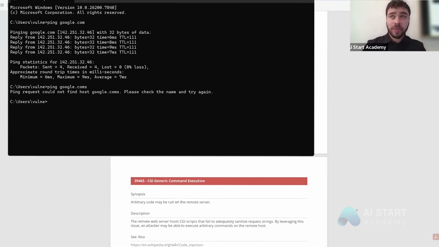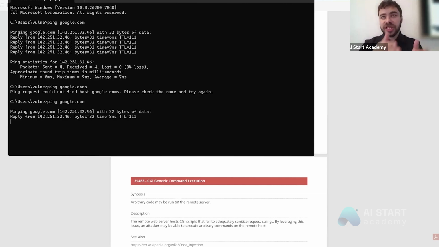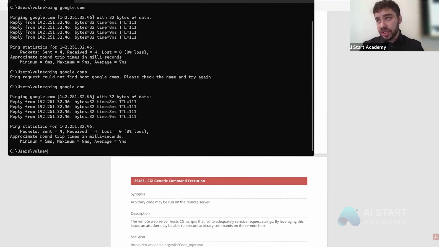But if it doesn't reply to ping, it doesn't mean that it is not alive, because ping is optional. This is ICMP, and a server can say, I don't care, I'm not going to communicate with you over ICMP. ICMP is a specific protocol which is basically ping. You are just playing ping pong with the server, and ICMP has multiple usages.